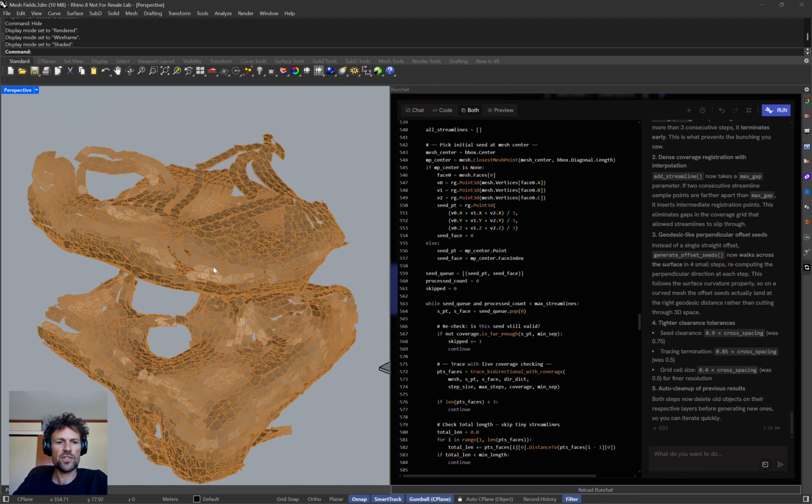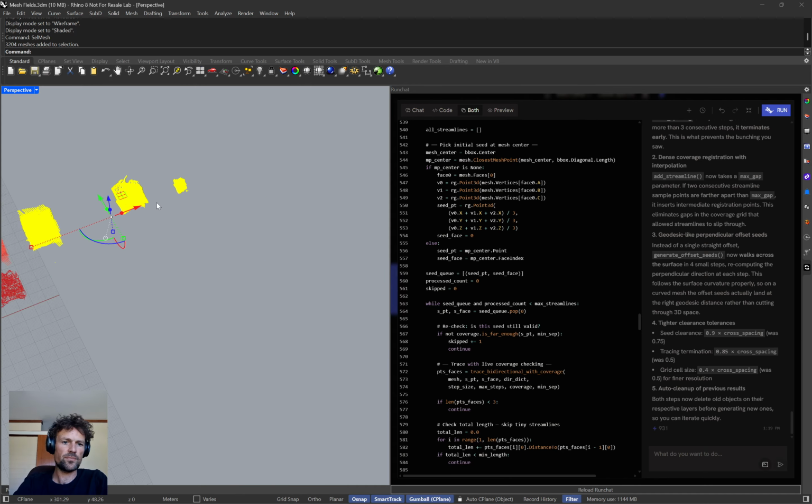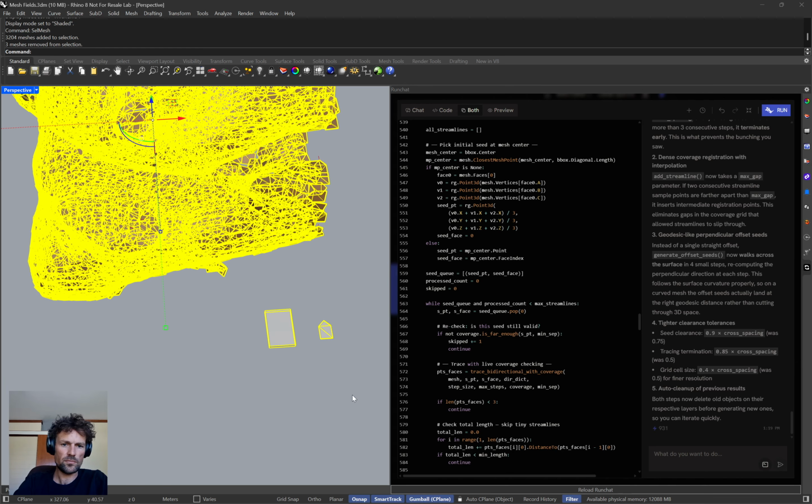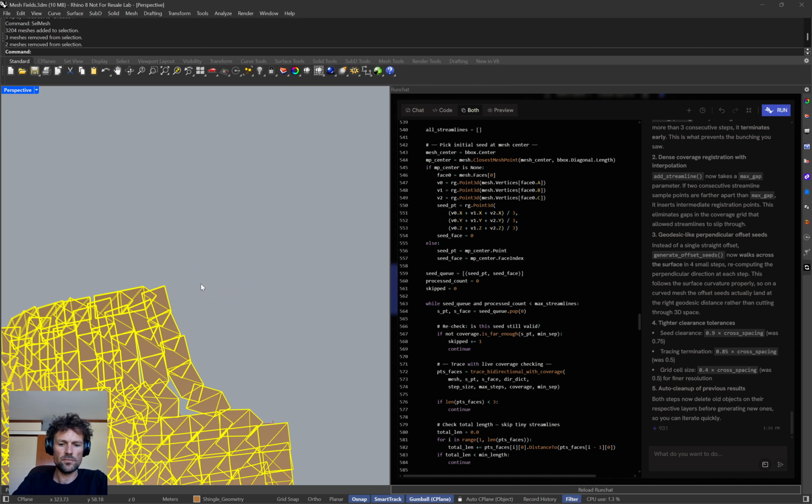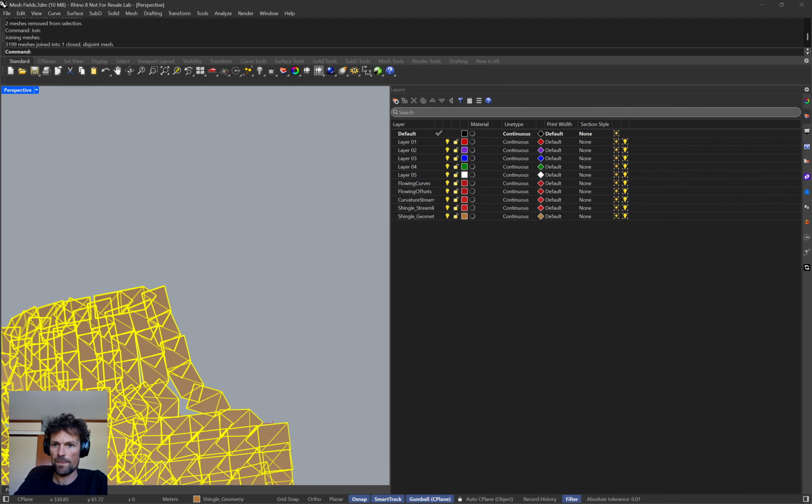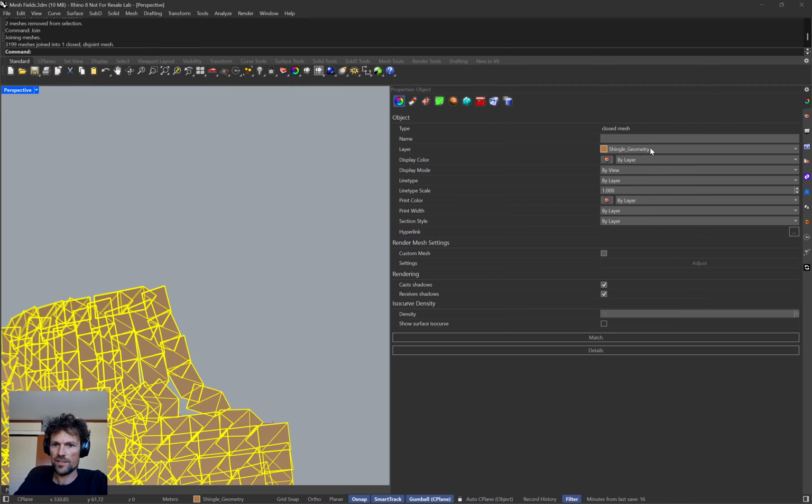So very, very excited to see what everybody can come up with. I'm just going to grab those meshes. I think I might change the color on them. It's gone and labeled it.